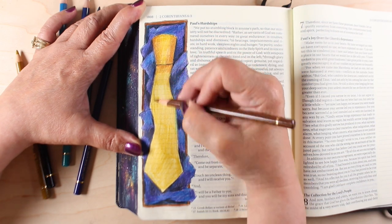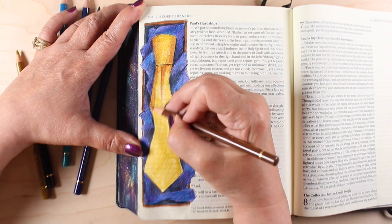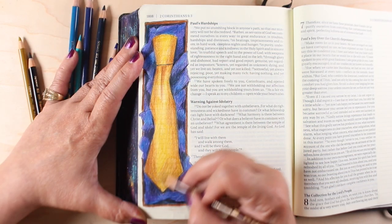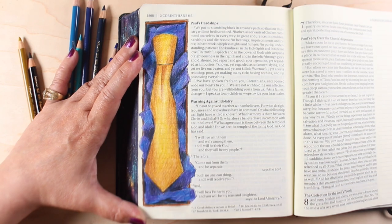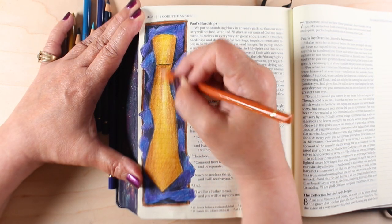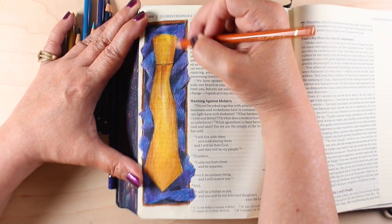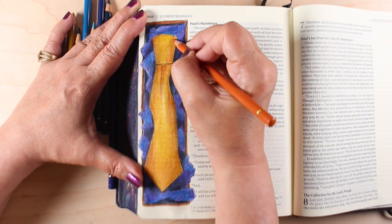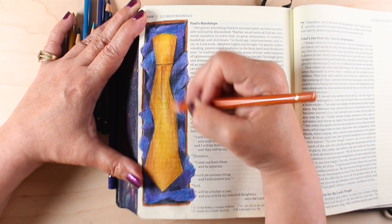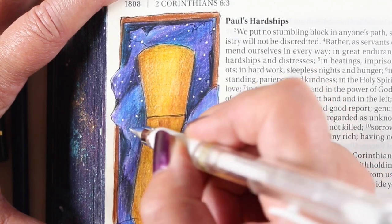On the tie, I put shadows around the left and right side and then around that middle area where the knot is. I also created a little crease in there — you can get fancy or just make those shadows all the way down the right and left side of the tie. I was debating what design to put on my tie. You could write on the tie itself — you could write the gift you want to give to God on Father's Day, some commitment to honor him and change something in your life. Or you could write all the things you're grateful for from your Almighty Father.